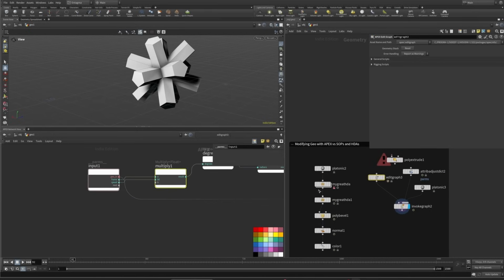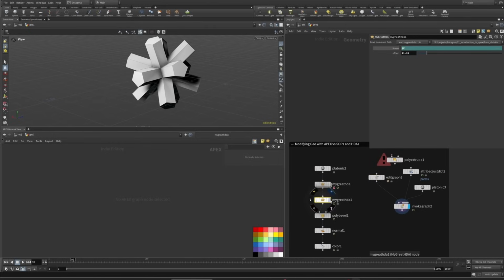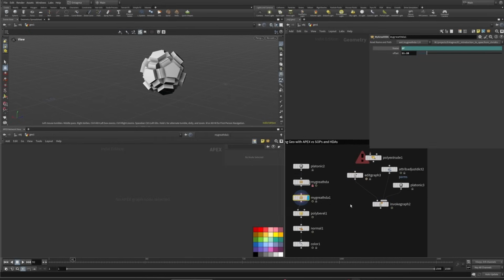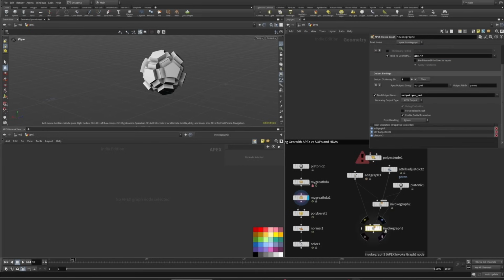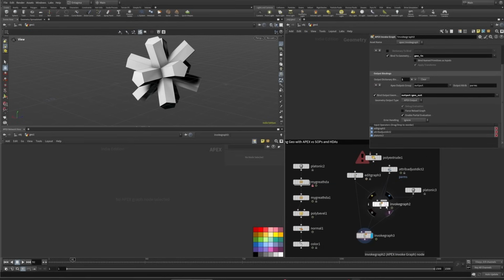And like with this example here, we want to do this recursively. We can just add another invoke graph. I'm just holding down Alt and drag to copy it. And instead of inputting the same geometry, which will give the same result here, we can actually output the result here, which is geometry, to that same second input. I'm just going to take this wire here and put it into the output.